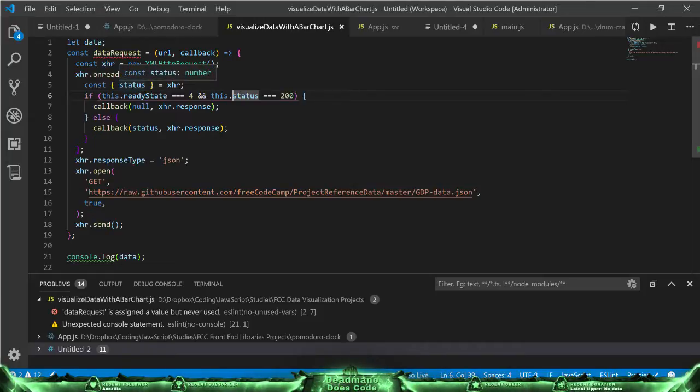Wait, what? The hell's going on? If this dot ready state is 4 and status is equal to 200, else status and the XHR response. Cool. Then XHR dot response type is JSON.